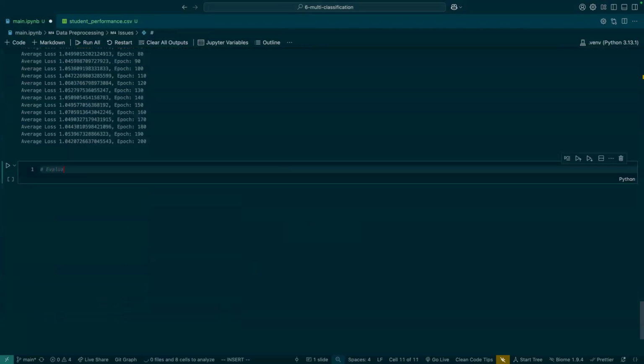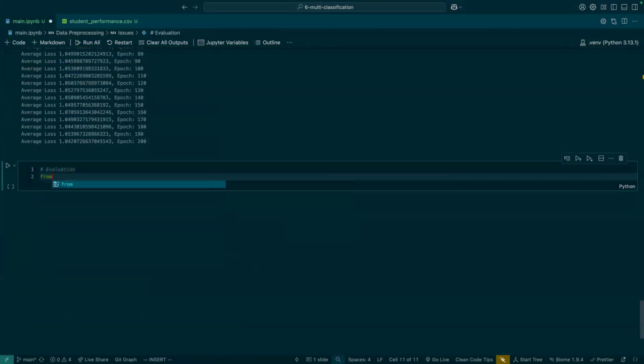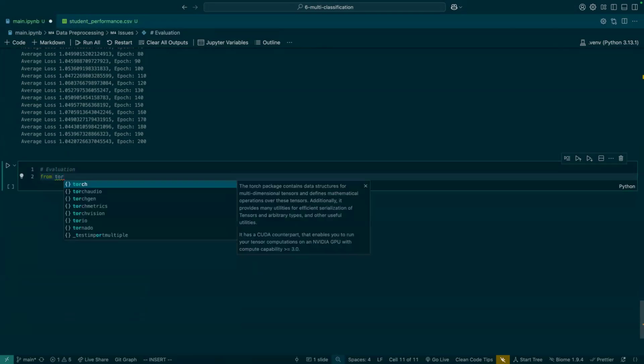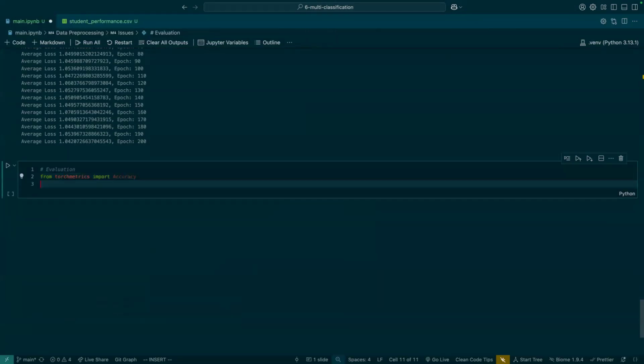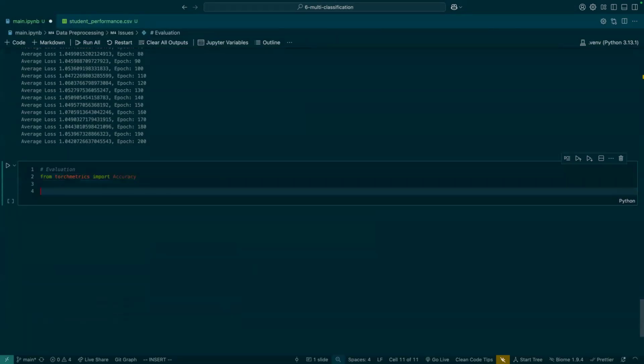So let's do our evaluation. We need to import from this torch metrics library. We need to import the accuracy class, and I'm going to create a new instance of this accuracy class.